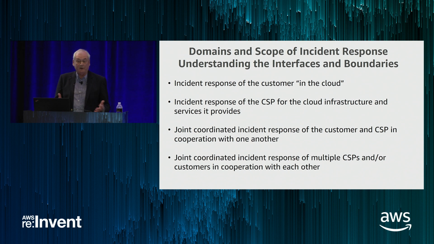There can also be incident response for us, Amazon, as a cloud service provider. For example, in the federal government, for maintaining our authority to operate and our accreditation, we have to make sure that we're responding to incidents and security and patching of the infrastructure we own. So that's the domain of us as a cloud service provider.